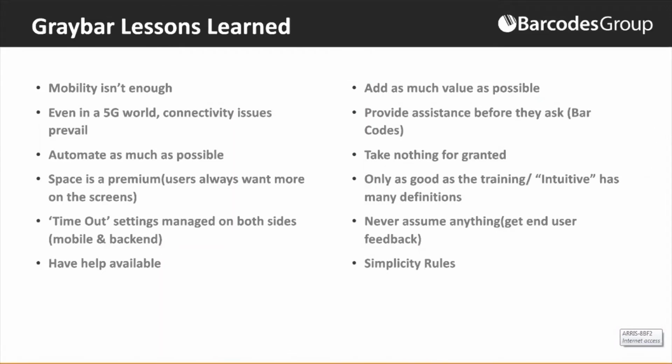The first and the last one kind of go together. Mobility isn't enough, and simplicity rules. I was talking about that a few moments ago about our counter app. It isn't a simple process by definition, almost, right? Every time a customer comes in, it's a different customer, they have a different bill of material, and it requires different things and different screens. And because of that, it gets infinitely more and more complex.